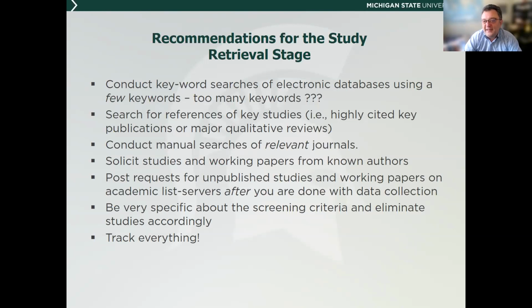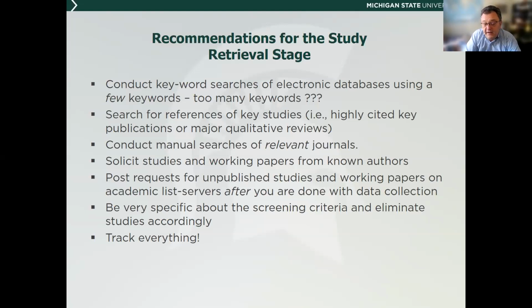I literally, for my first meta-analysis, did a manual search of every single journal out there that I included in my list. Went to the library, took out all the issues of the journals, and went over each page of JM and all the other paper journals that I had included in my manual searches. But now it's a lot easier, obviously. But other steps don't really change. Solicit studies, working papers, request unpublished studies, screening criteria.